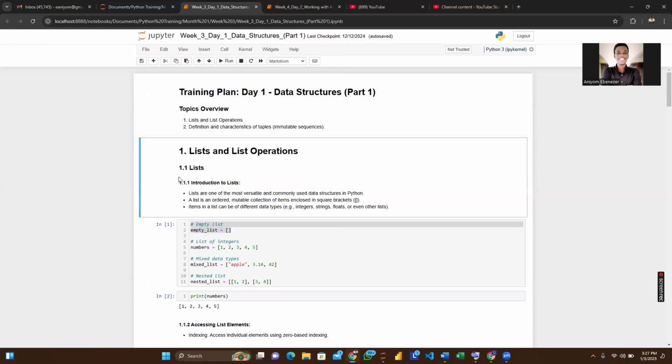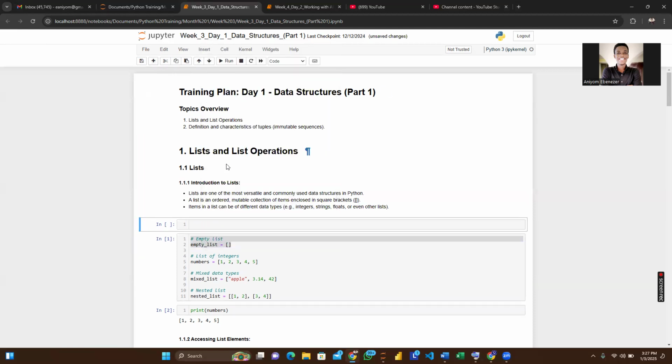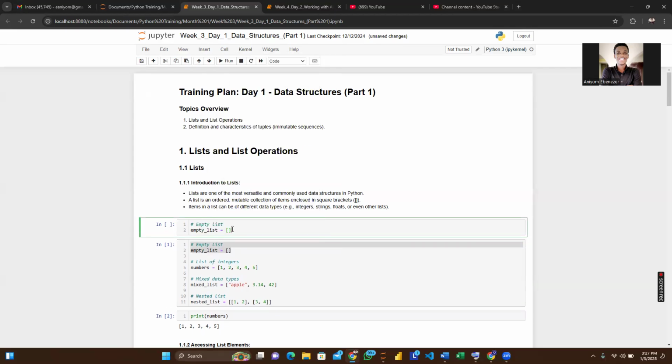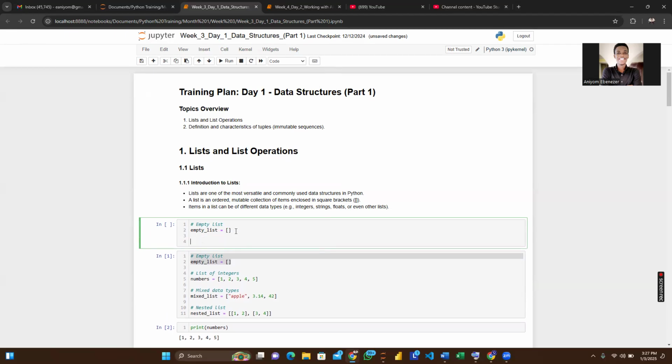When I say this is an example of a list, once you see an item like this that has square brackets, you should know that this is a list.